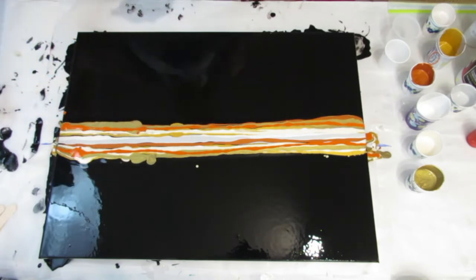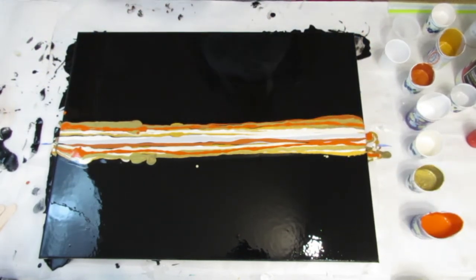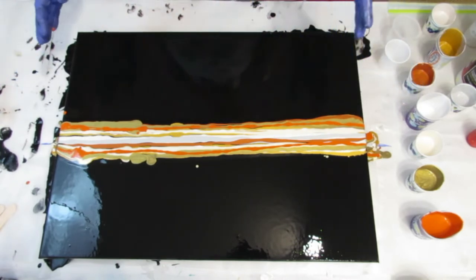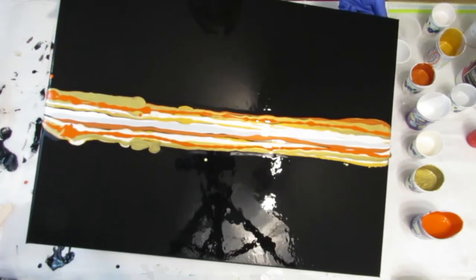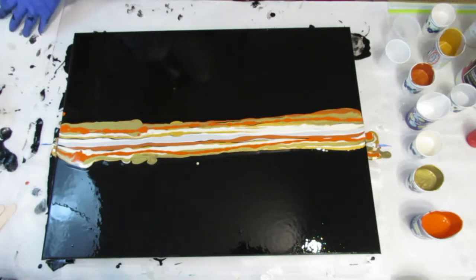Okay, I'm going to be using wet paper towels. That is plenty of paint. I know I'm a little wonky here. I'm hoping. Okay, let's go. Let's just go for it.